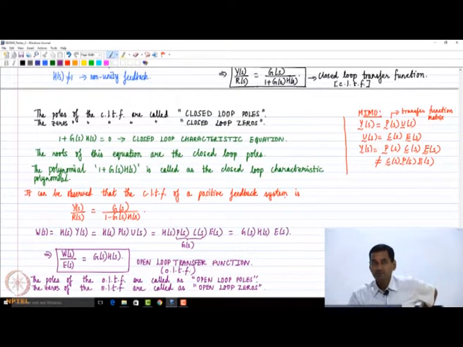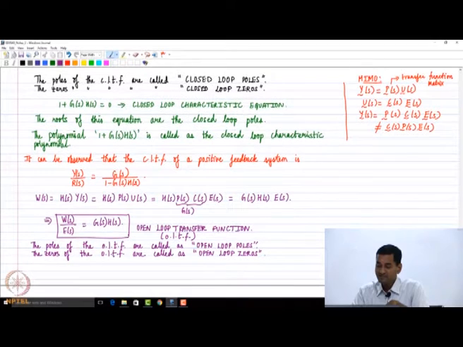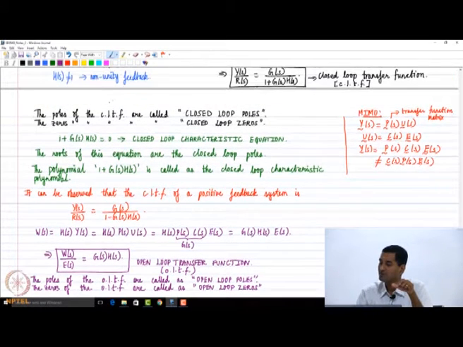When we go to advanced tools that we use in control design, you will see the impact of this open loop transfer function. Immediately you see that the closed loop characteristic equation is 1 plus the open loop transfer function. What is the closed loop characteristic equation? 1 plus G of s H of s equals 0. So the closed loop characteristic polynomial, which is the denominator polynomial of the closed loop transfer function, is nothing but 1 plus the open loop transfer function, for negative feedback systems.